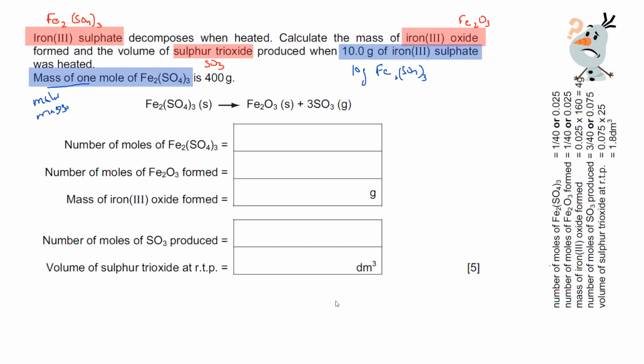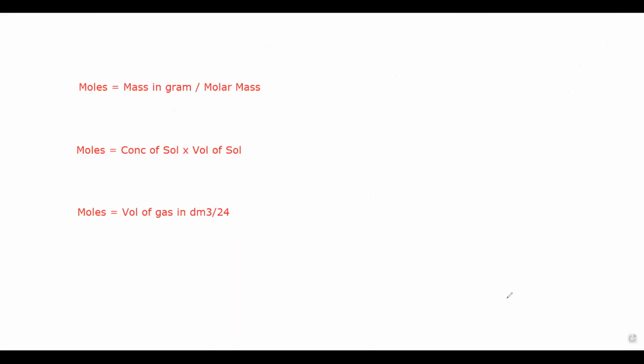how to write a formula, if I want to write a formula for iron sulfate or iron 3 sulfate, how do we write a chemical formula? Iron is Fe, the symbol, and this 3 represents the charge on the iron, so it is plus 3. And sulfate, what is the formula for sulfate? It is SO4, the molecular ion with the charge -2.